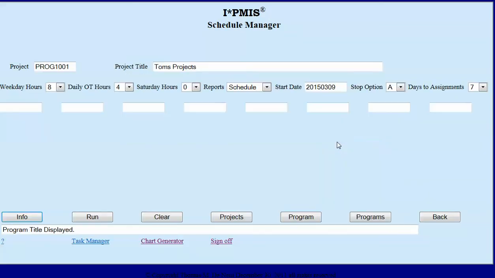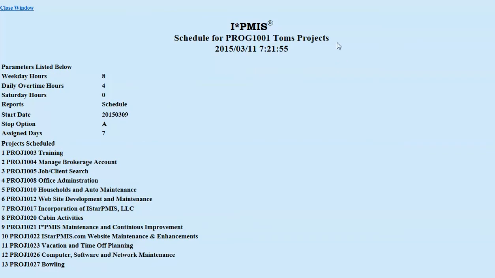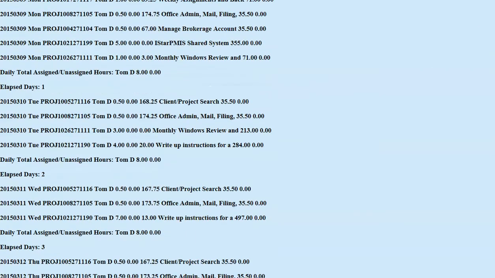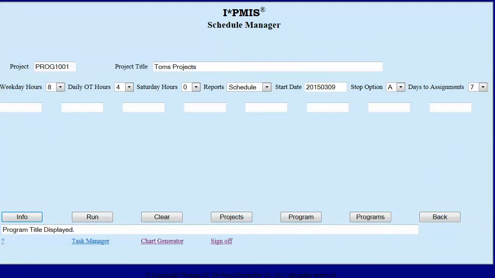You look at the schedule, run the new schedule. Status reports have updated the actual hours to the individual tasks, and we're going to prepare a new schedule just by pressing 1. Here you see the projects in my portfolio, and I can review my schedule here. If I don't like the schedule, I can go back into the Task Manager dialog, change the assignment, the priority, till I get the schedule where I want it.